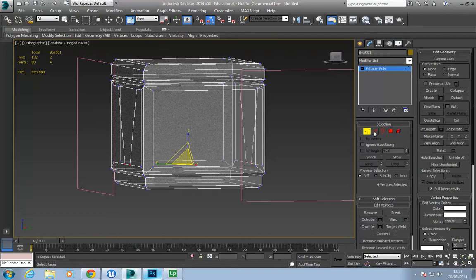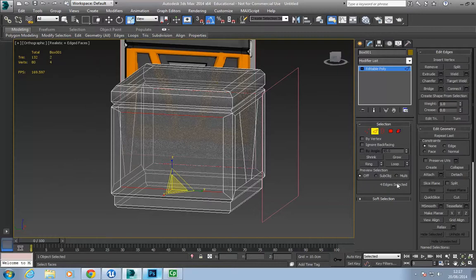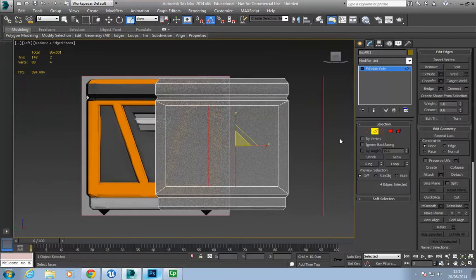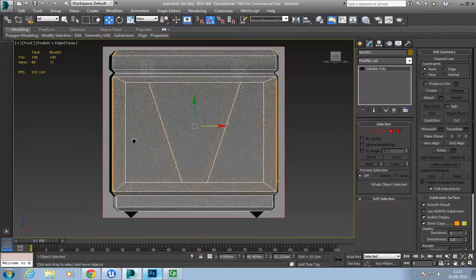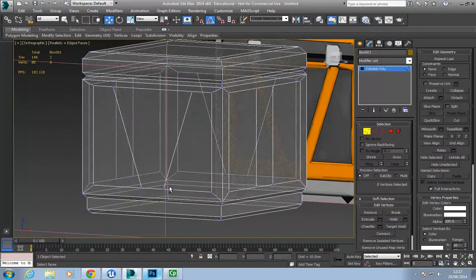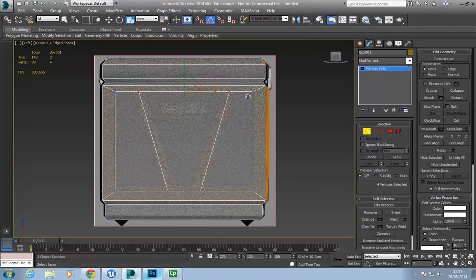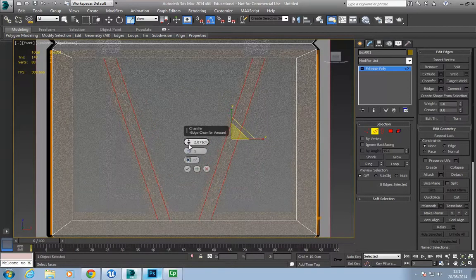Great. So we'll do that for the sides as well. Connect. Just going to move the crate back so we can see over the top. Great. Just going to put these in the middle because we're going to do a little technique now where we just select all of those and we're just going to chamfer those so we can actually get some length, some width on them. Okay, so there you go.